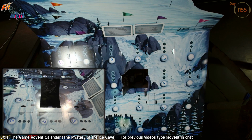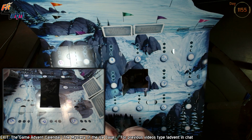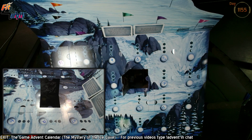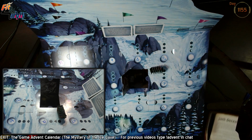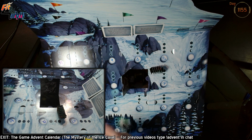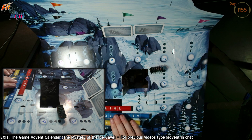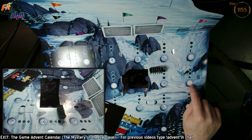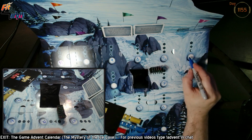402, I believe, is a code. It's very hard to get you to see that since it involves folding it in a very specific way. I believe it's 402. Let's try that, shall we? 4 0 2. So we're going that way, that way, that way. Hexagon plus moon. There we are. That there is day 15, all the way up there.